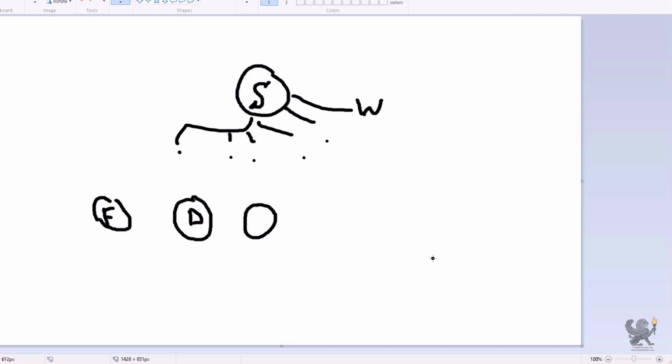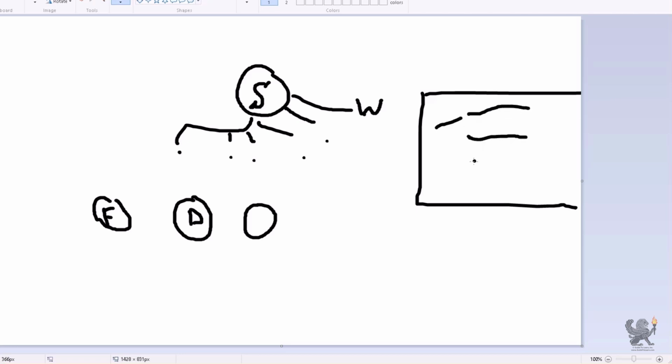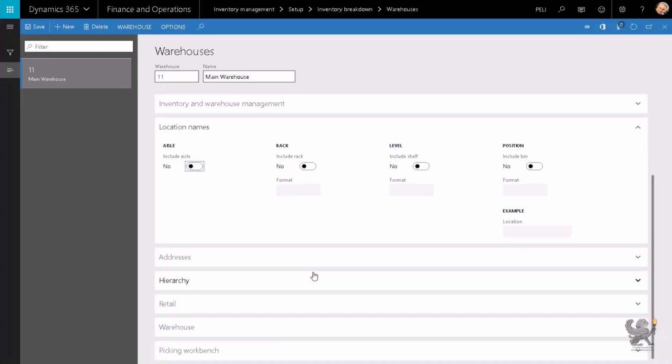The location is a breakdown of the warehouse. Like if you have a warehouse, you could say exactly where is it? Like how many aisles do I have? And within this aisle, which rack is it? Which shelf is on it? So that gives you efficiency in warehouse management. That's the whole idea. Now, having said that, this is what we were talking about, like aisle, rack, shelf, bin.